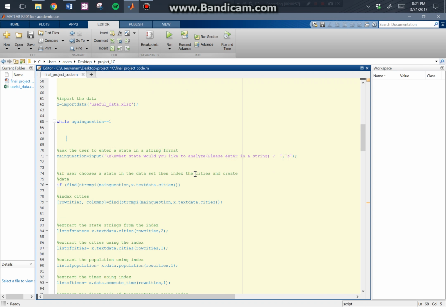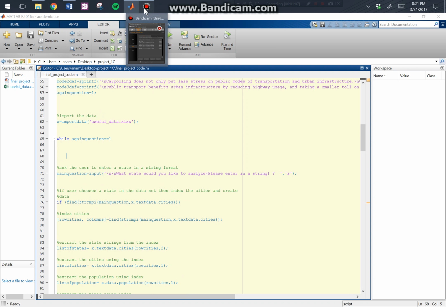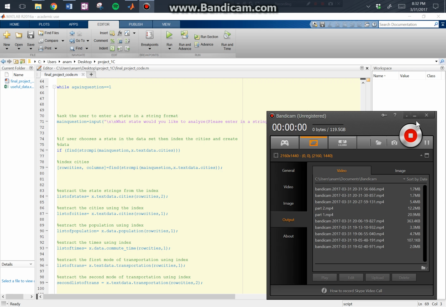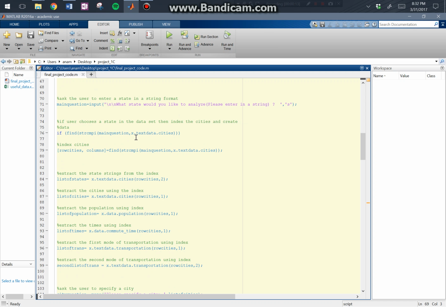To continue, we started with a while loop in order to ask the user the question. Inside this while loop, again question equals 1, we ask the user to enter a state, which is then compared to the column of states in our Excel file that we had imported.